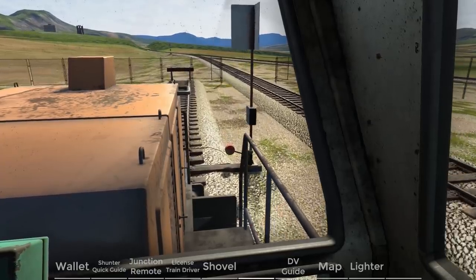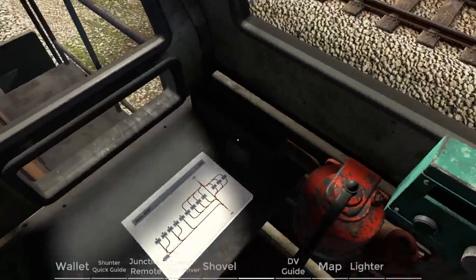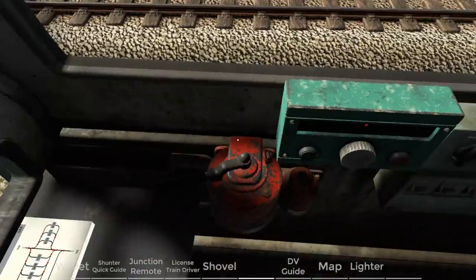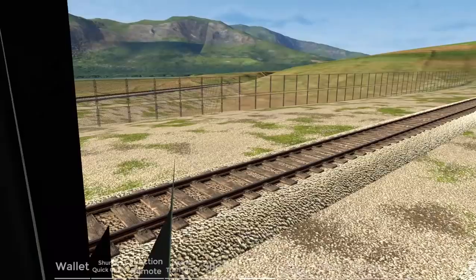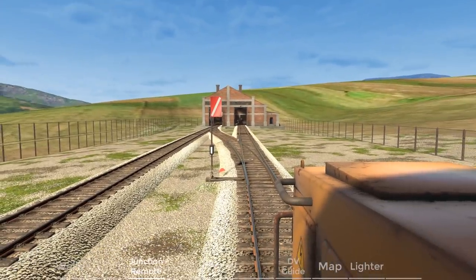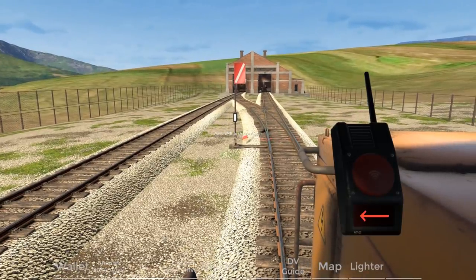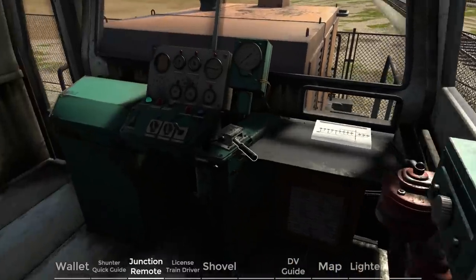Anyway, we're going to pull this up to the buffer, just get past the points here, and then we'll do a quick switcheroo. Now, as the name suggests, I hit the buffers, but that's what they're there for. As the name suggests, derailing is very much a possibility in this adventure. I've not done it yet, but apparently it can be quite spectacular. I'm not going to do it deliberately. If you like this one, we'll have another go at some point, and then you can have some derailed train action.